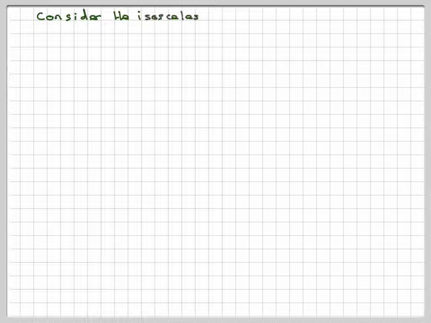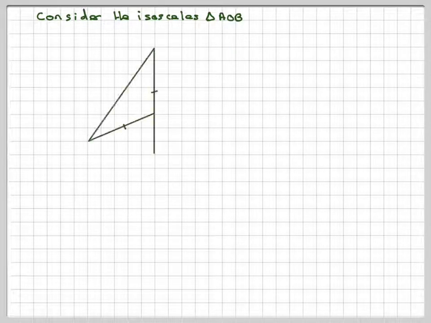We're just going to now look at some circle theorems. Before we do this, we're just going to have a little look at a triangle which is isosceles. We're going to consider this triangle AOB. So, levelling up the sides, this is triangle AOB. If this is isosceles, this angle and this angle will be the same.